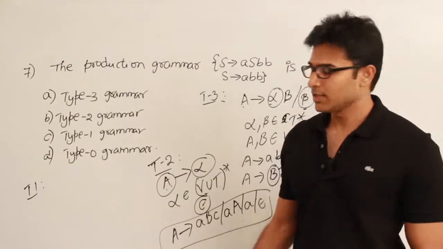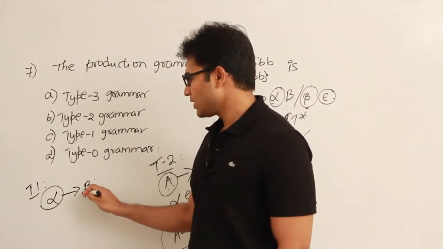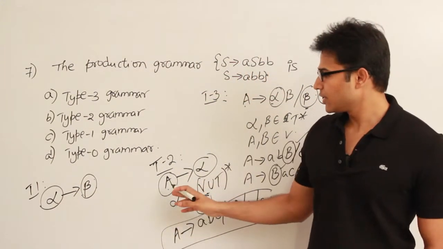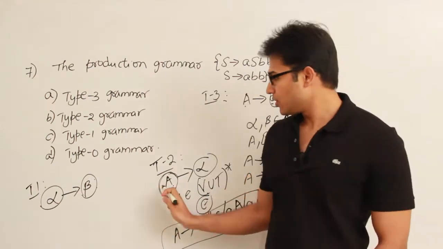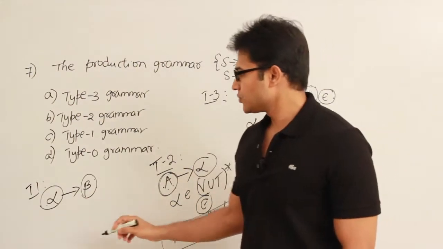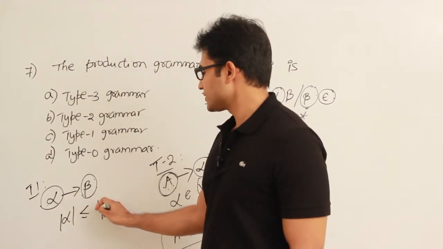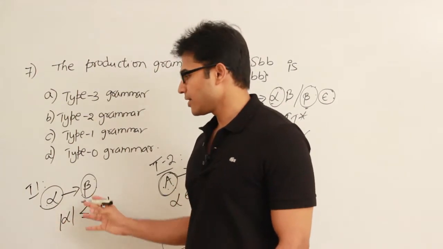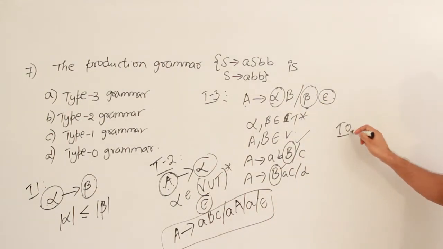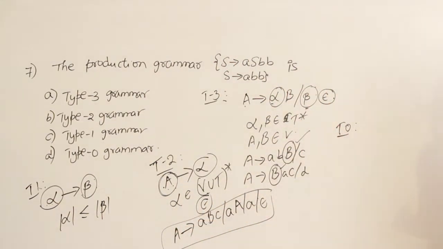Context sensitive grammars have productions of the form alpha derives beta. Here both the left hand side and the right hand side can be any combination of variables and terminals. In type 2 you can see only one variable on the left, but here you can see more than one variable and a combination of variables and terminals. The only restriction is that the left side should always be less than or equal to the right side, which means it should always be expanding, not contracting, right? This type 1 grammar is called context sensitive grammar, and type 0 grammar is called unrestricted grammar.